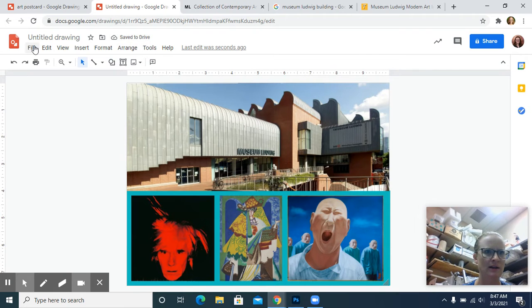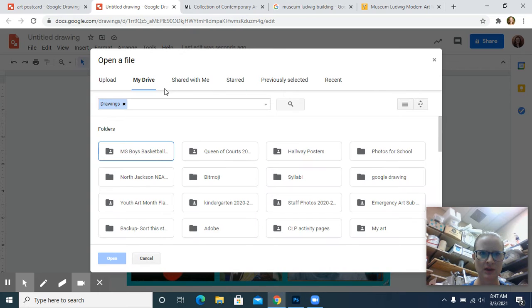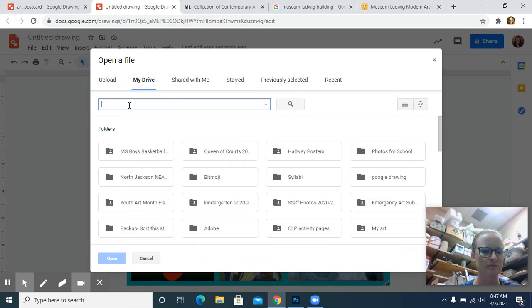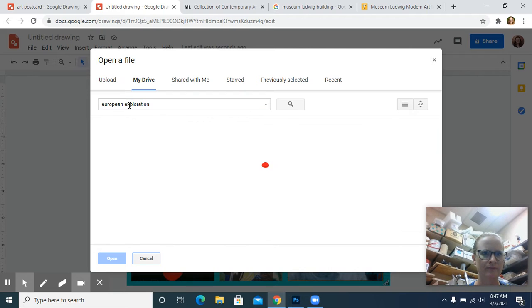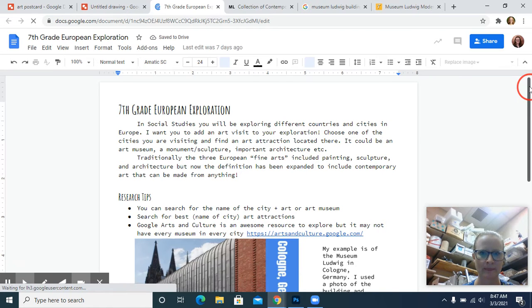Okay, now we're going to open the assignment and look through to make sure that we covered all of the important information that needs to be on there. So this is always good to do when you think you're finished with an assignment. Okay.